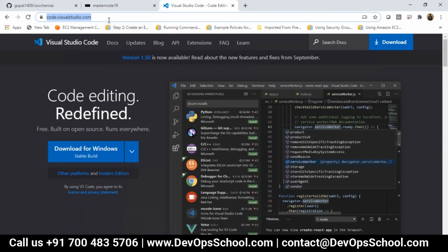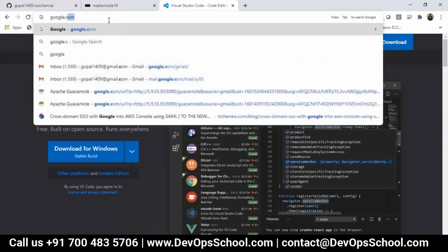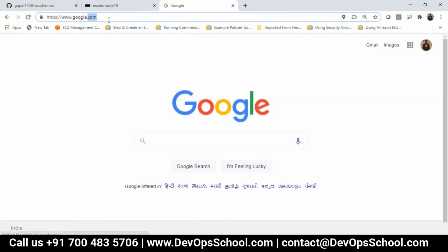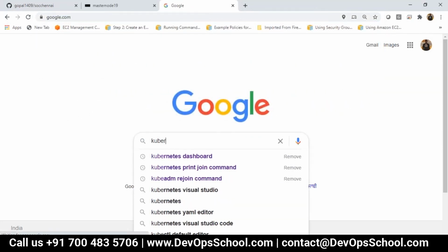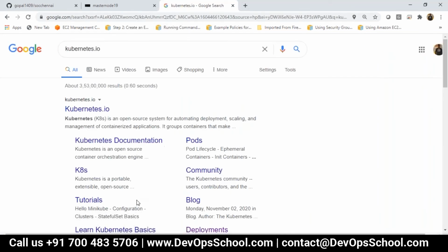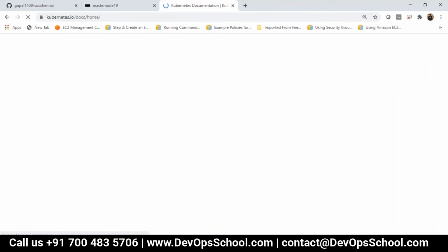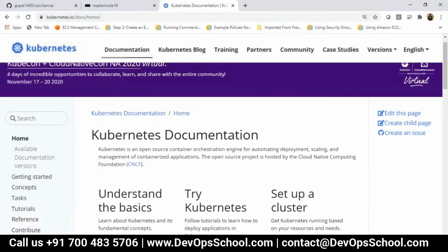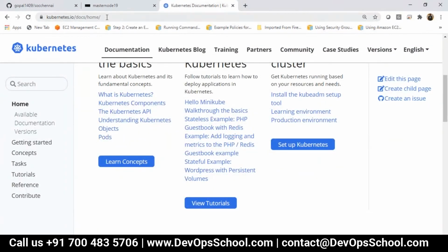Or you can go to google.com. There is a site called kubernetesfundamental.io. You'll get everything from here. You look for the Kubernetes documentation. Go one by one, you will get that YAML file configuration. Do not follow any other documentation. I also learned it from here only.